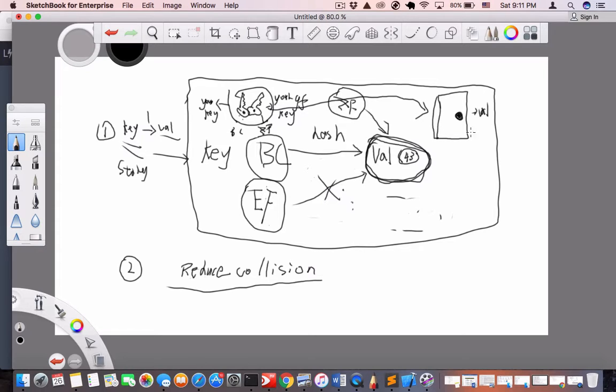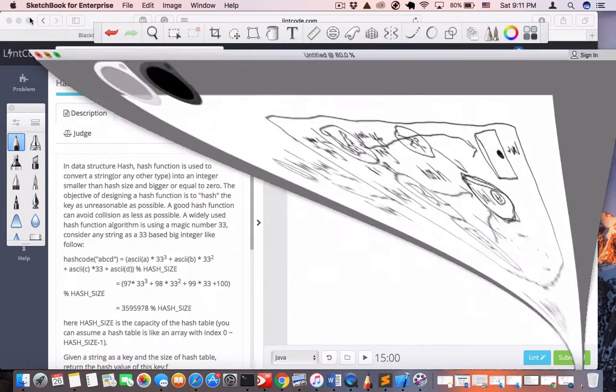Your apartment door can have as many keys to open it, but each key can only open one door, which is the value behind the door. So basically, the value is a door, and the keys are just keys. Okay, let's drive back to the code.